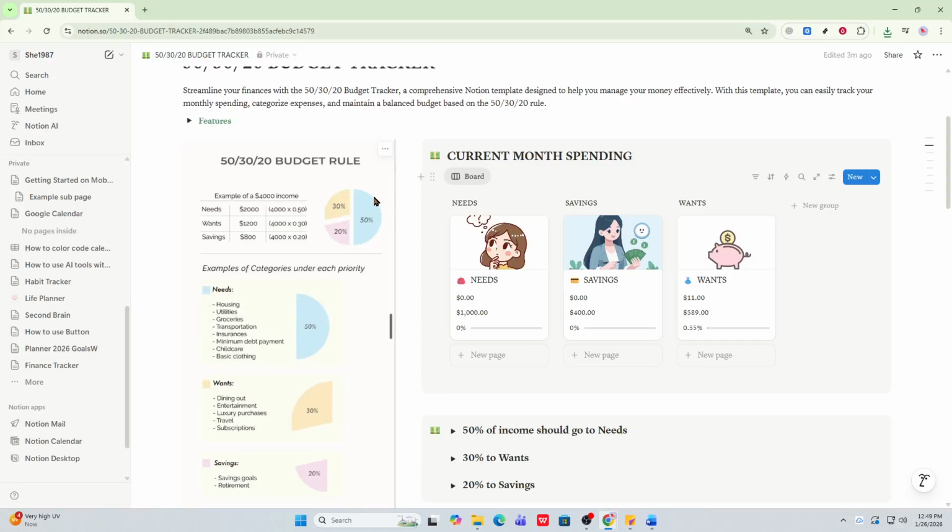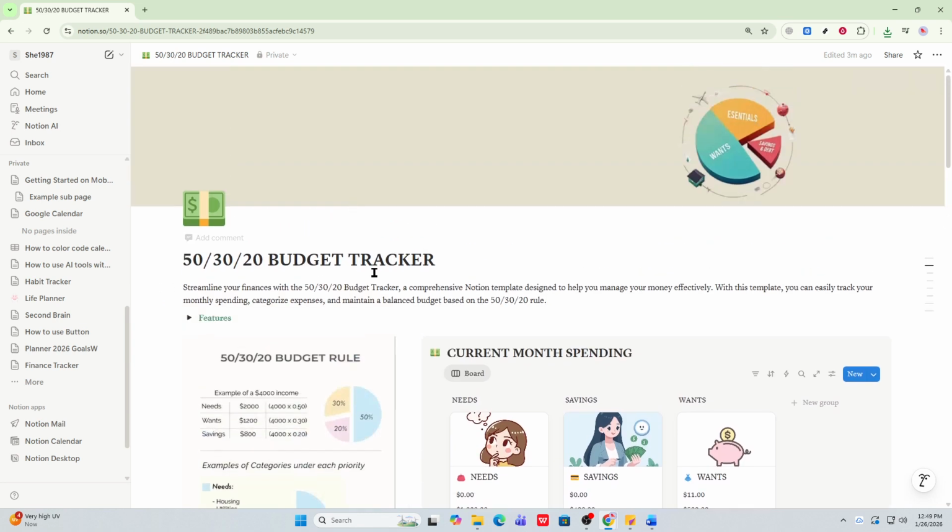In today's video, I'm going to teach you how to use Notion for budgeting with the 50-30-20 rule. We'll build a simple, reusable system that keeps your money organized and aligned with the 50-30-20 framework. The idea is straightforward. Aim to spend about 50% of your income on needs like rent, utilities, groceries, and transportation, 30% on wants such as dining out, subscriptions, and entertainment, and 20% on savings, including your emergency fund and investments. Our goal is to track income and expenses and see how closely you follow those targets.